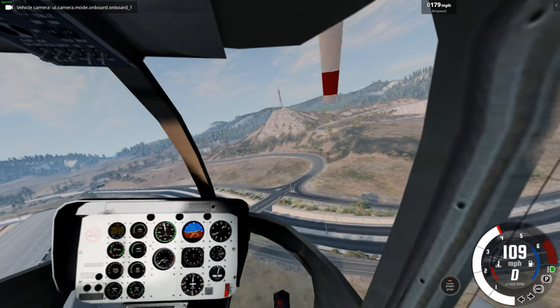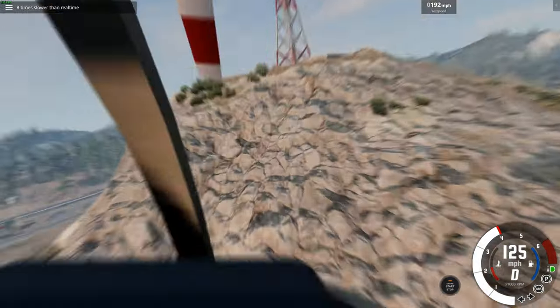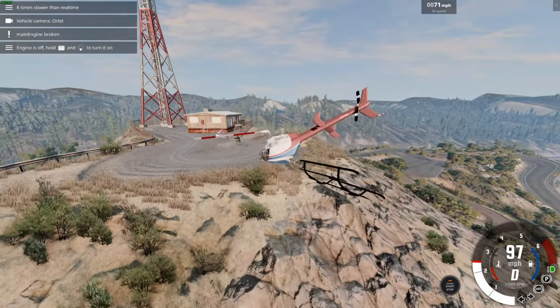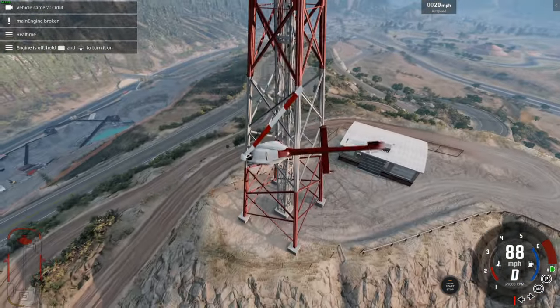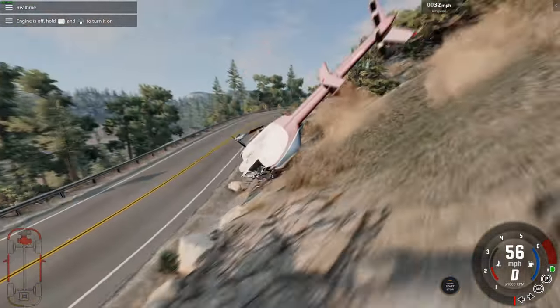There's the mountain I want to hit. And I think we're actually going to hit the... Yeah, we're actually going to hit the pylon or the... Oh, my goodness. Look, the skids came off. Here we go. Flying through the air. Hit that. And come down the mountain. Perfect. Well, that was awesome.